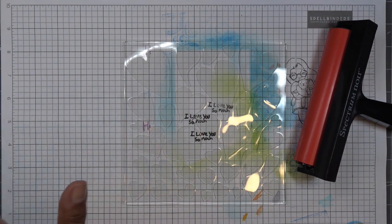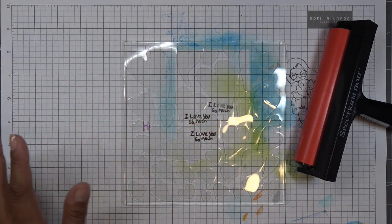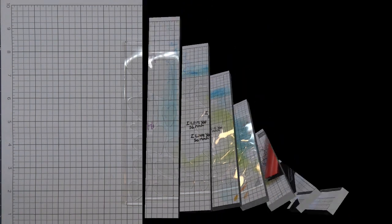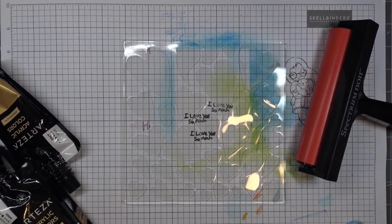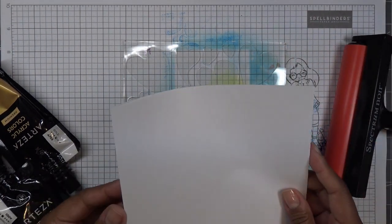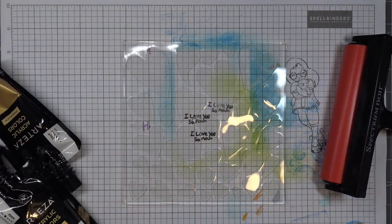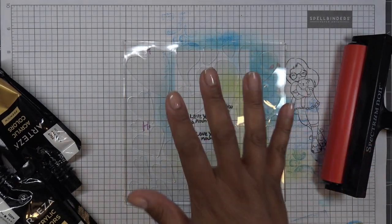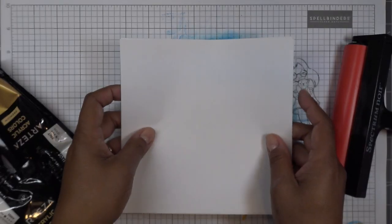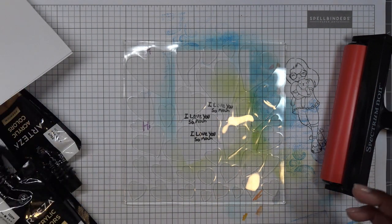You can use inks or whatever you want on here — sparkle inks would work too, though they're very shimmery and glittery and shimmer is harder to get off, so that's why I kind of stay away from those. I cut my paper down to seven inches square because that's how big the plate is. When I go to do the hearts — say I want to do a double print — it'll be easier to judge since my paper is exactly the same size. I just picked out some Arteza acrylic colors from a long time ago. I'm going to use scarlet red.